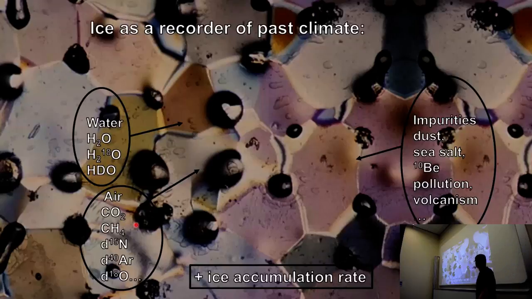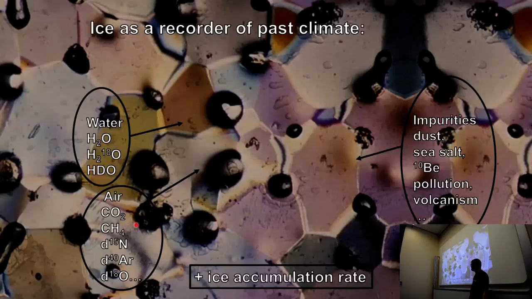There are also other things trapped in the ice. We get little bits of dust, little bits of sea salt, which tell us something about how stormy it is, or how dry the planet is. If it's very dry, the atmosphere tends to be more dusty, more dust gets blown up in the atmosphere. That ultimately gets deposited on your ice sheet. If it's very, very stormy, you get lots of sea spray blown up into the atmosphere, and you get more salt deposited in your ice. So you can use measures of these as proxies of the environmental conditions at the time, of storminess, of dryness, of local temperature.